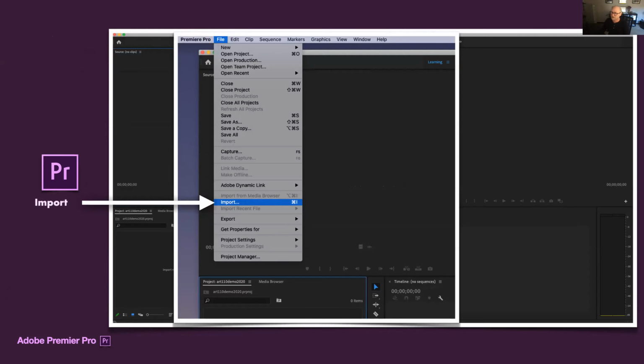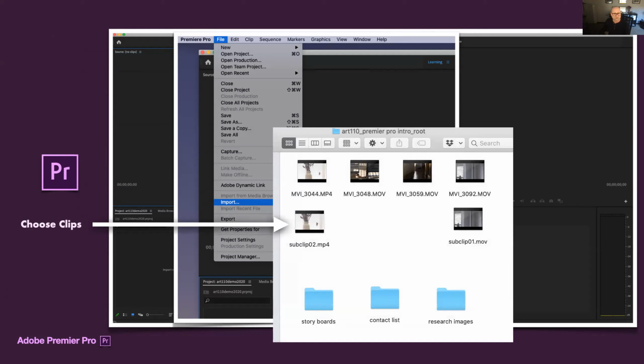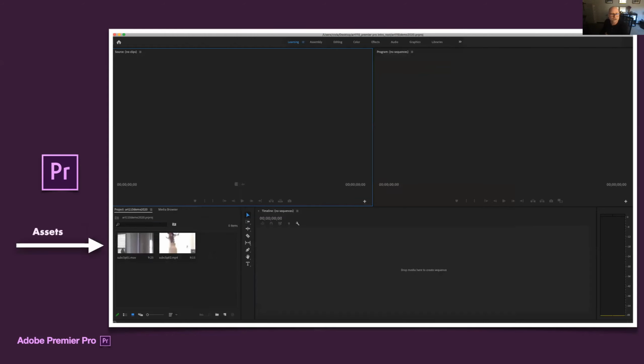From there, when you click on Import, it's going to bring up specific windows. The window should be your root folder, the folder that has all your video stuff in it. Why is it going to pick that one? Because you've already assigned it. Remember back when we started the project, we said our root folder goes here. That was the whole point of doing that, it's automatically going to know exactly where it is. So here I have the sub clip. I can select that. I can also come over here and select this other clip, and then I would hit OK. When I do that, it would wind up right there in the program.